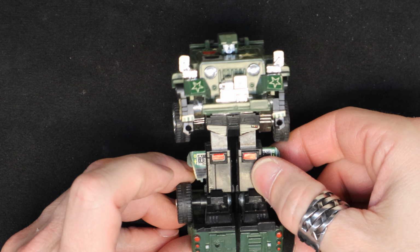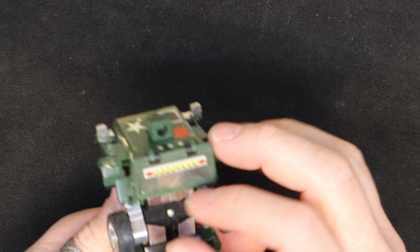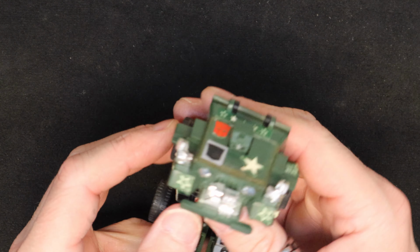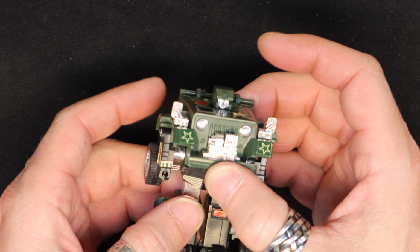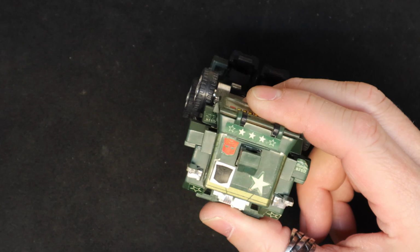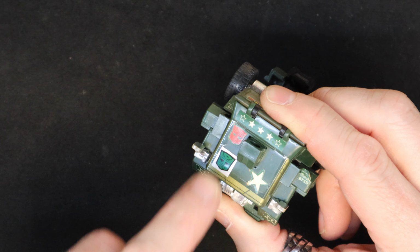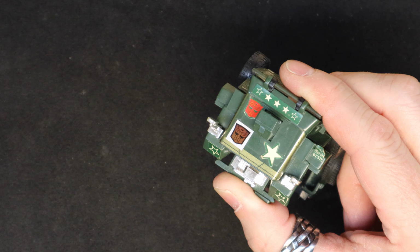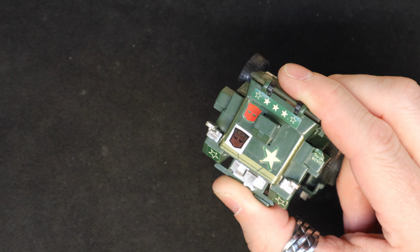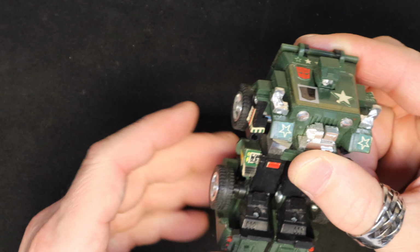Real rubber on the wheels. That's cool. Okay. Windshield flips down. Like I said, I do like the automatic action of his head popping up when you move his torso down. And also the thermal sticker. That one appears to be working a little bit better. It actually went through the colors pretty quickly. It was supposed to fade to black, and it will eventually because it was there a minute ago.